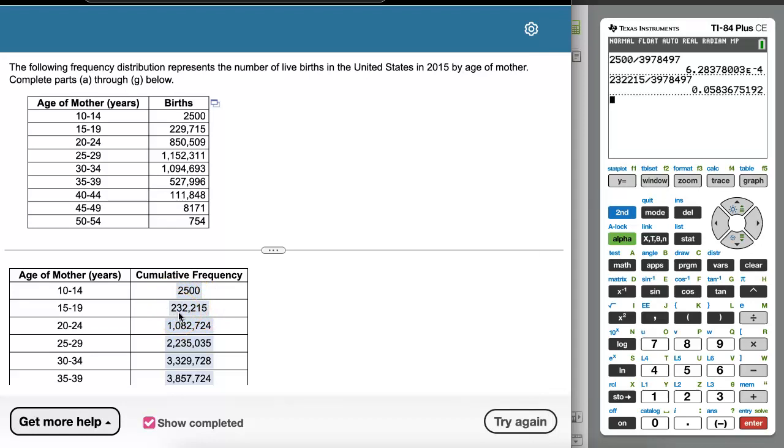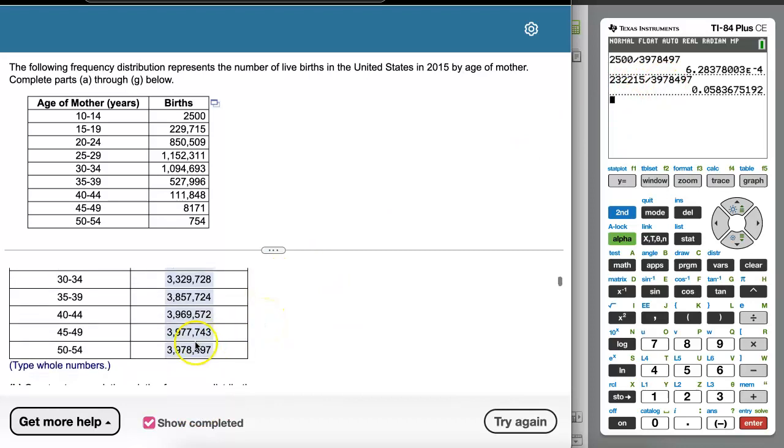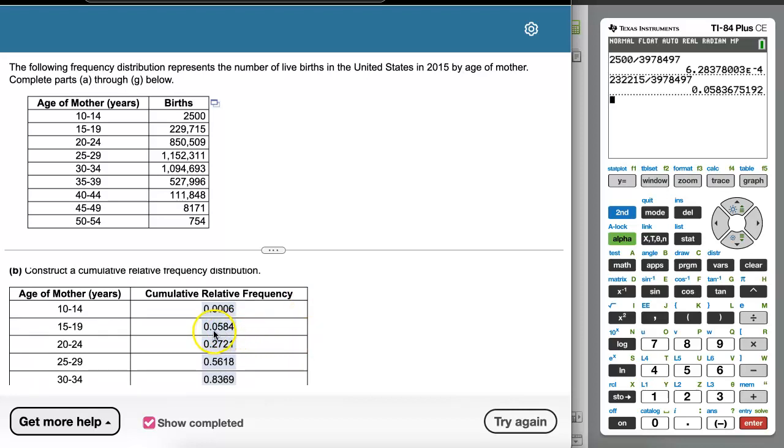So you want to make sure that you're using these cumulative frequencies. Notice I've used that here. I divide that by the total of the frequencies, which should be the last cell here. And that's how we get 0.0584 for a cumulative relative frequency for this age group 15 to 19.